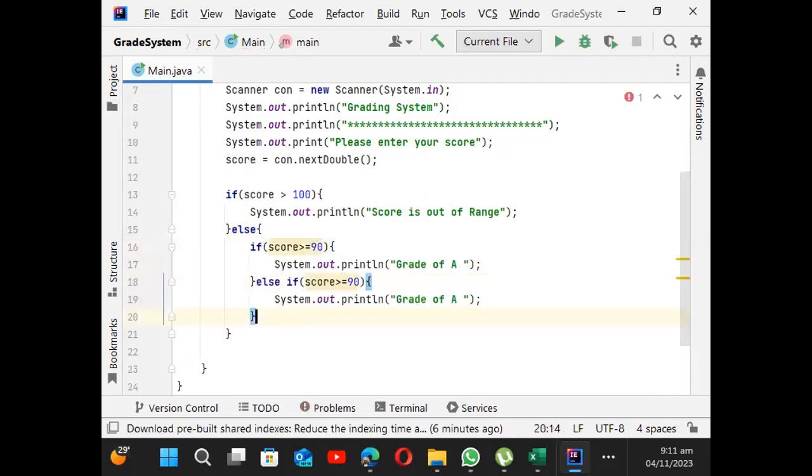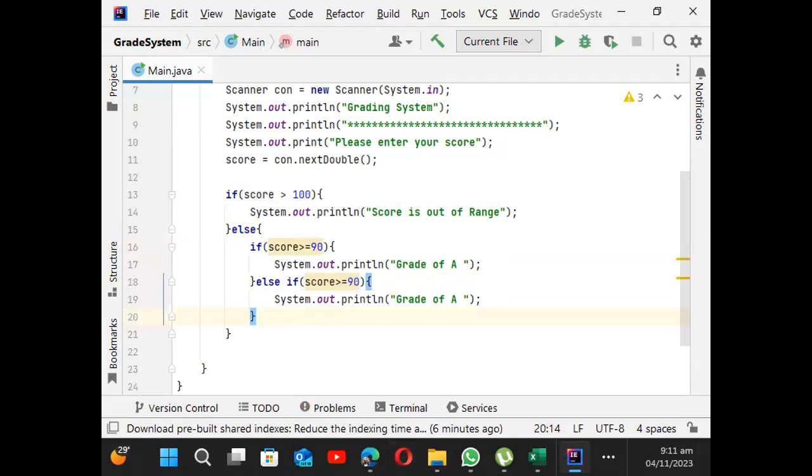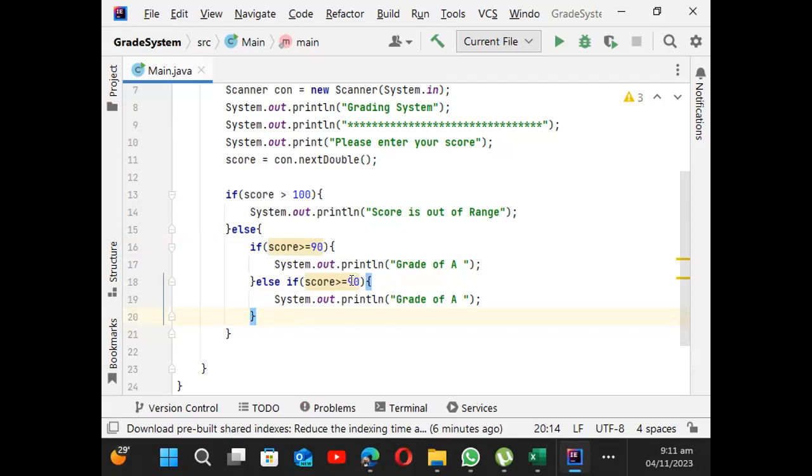Else, if the person's score is greater than 80, then you have a what?